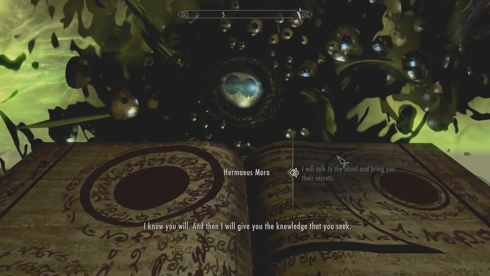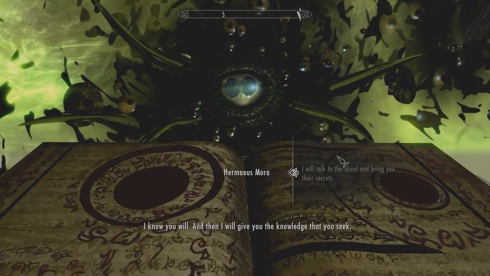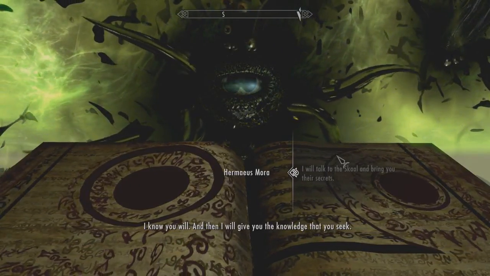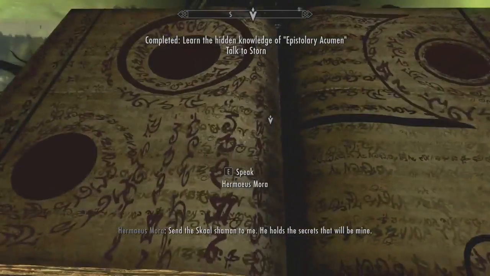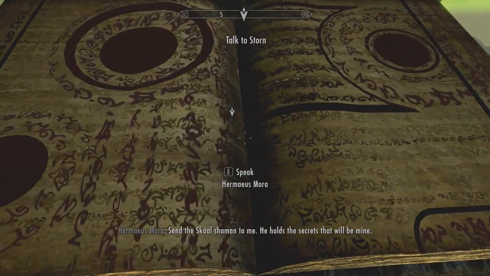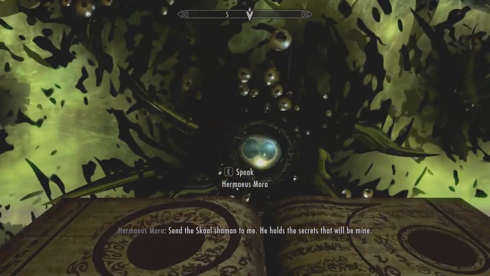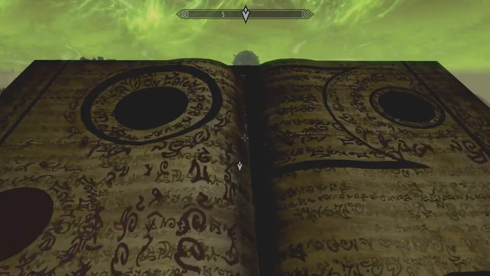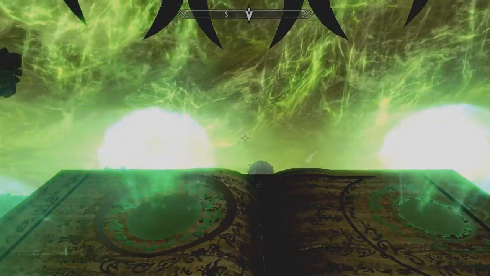I know you will. I'll talk to them. And then I will give you the knowledge that you seek. Cool. Send the Skaal Shaman to me. He holds the secrets that will be mine. Excuse me.